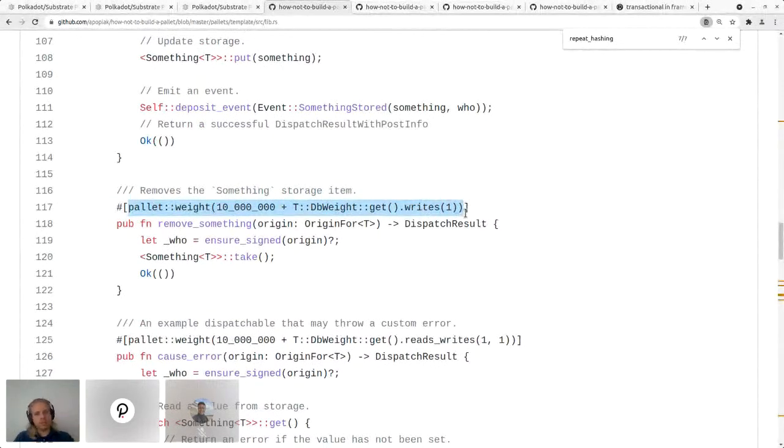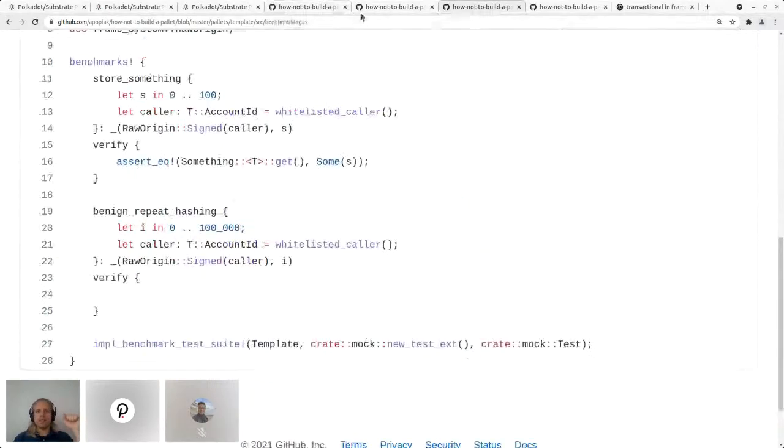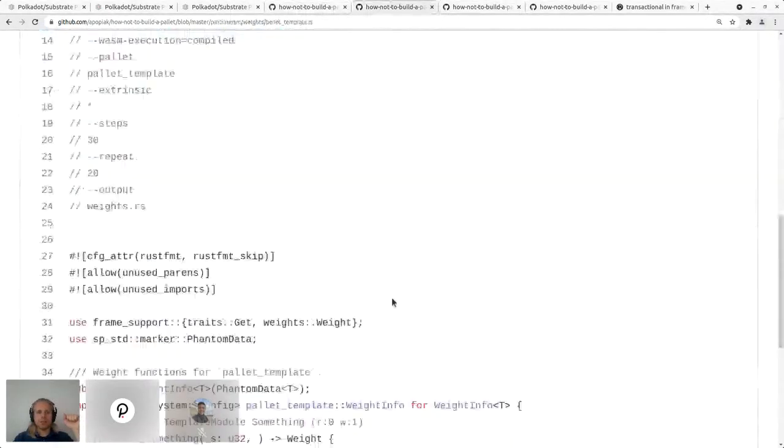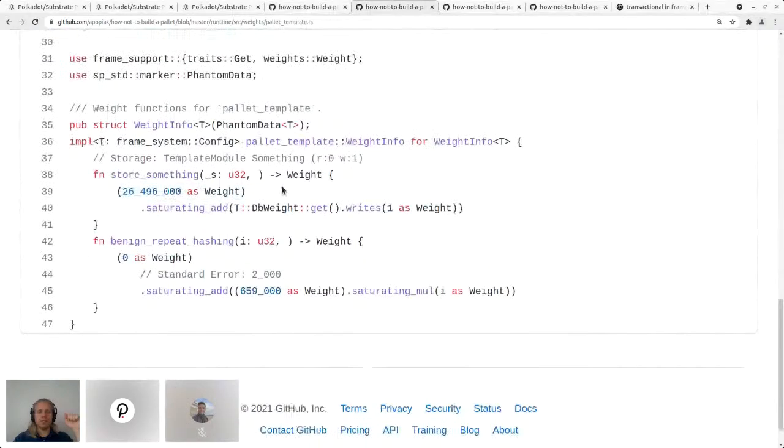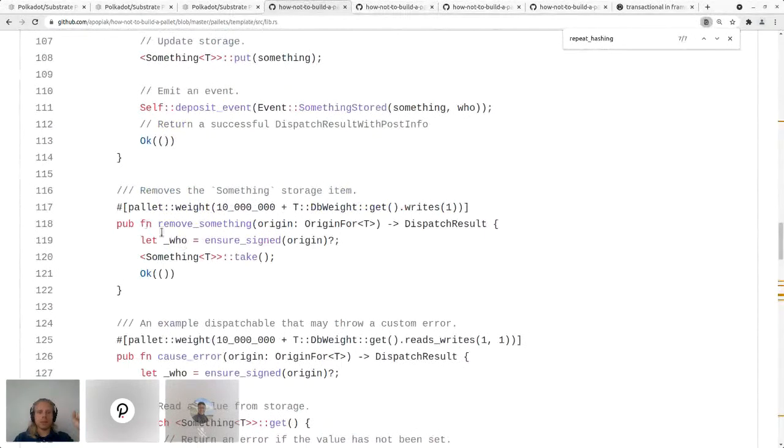If you have done development for a while, you have a feeling for it: based on running this benchmark here with the 26 million, I can look at this and see, rule of thumb, this should not be much more expensive than 10 million and a write. You can improvise this.